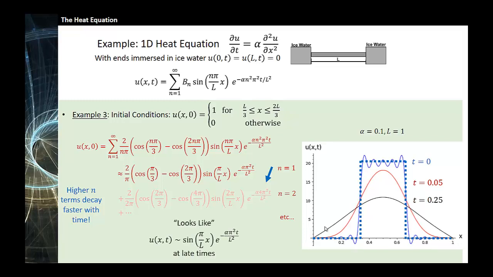And in fact, if I go to slightly later times, I get a profile for the temperature of the bar that effectively looks like sine of pi over L times x, the n equal to 1 term. So as I go to later and later times, it just looks like the n equal to 1 term, which will then decay to 0, as we expect, as t goes to infinity. So you can get some intuition for this: if you put an arbitrary set of initial conditions on this bar, at late times the higher n terms are going to decay, and you end up getting the low n terms for what the temperature of the bar looks like as a function of time.